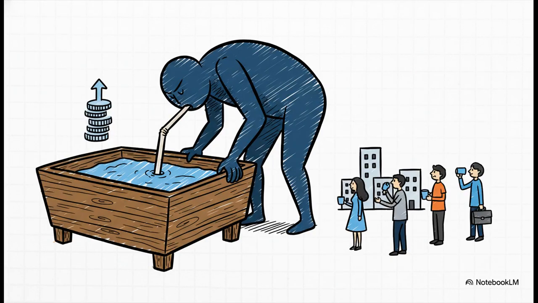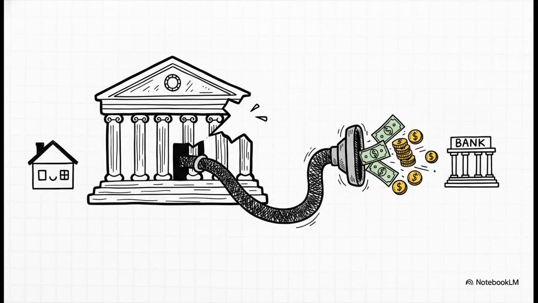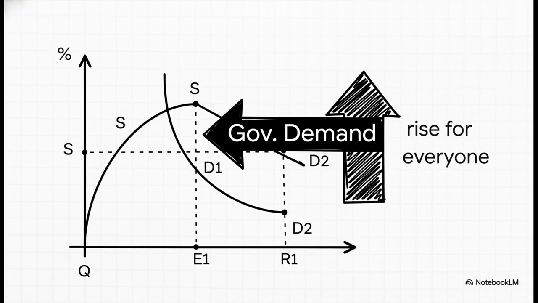Okay, the second critical limitation you absolutely have to know is something called the crowding out effect. And this is all about a side effect of how the government pays for its big spending plans. So, think about it. To pay for an expansionary policy, especially if it's creating a budget deficit, the government usually has to borrow a ton of money. It does this by selling bonds to the public and to financial institutions. Now, when a massive borrower, like the government, suddenly needs a huge amount of cash, what happens? It dramatically increases the overall demand for loans in the economy.